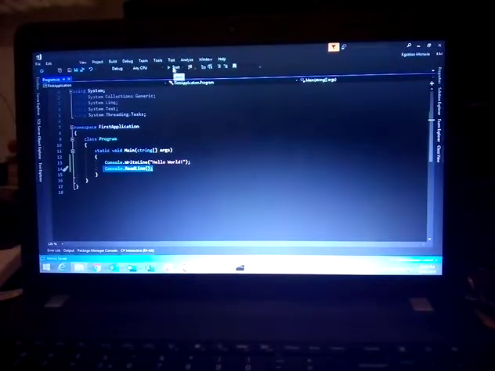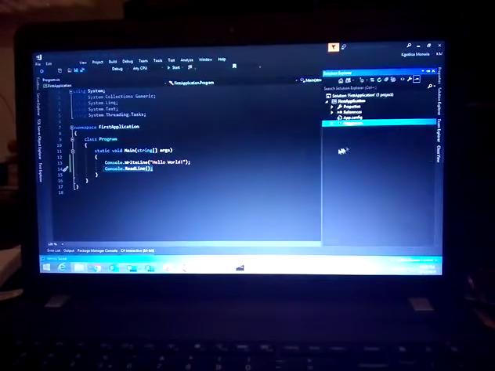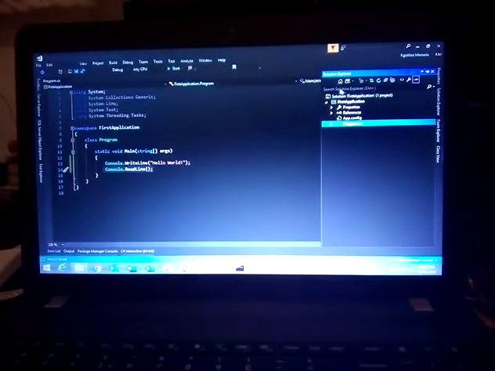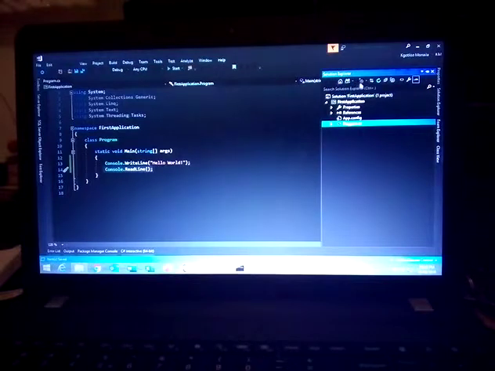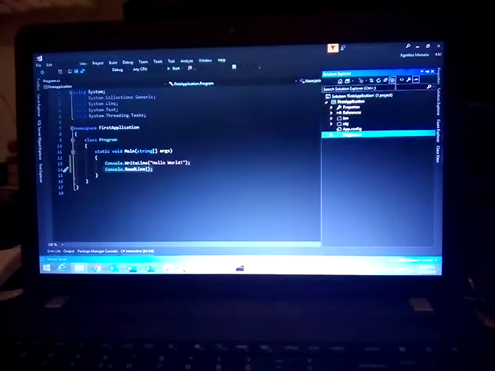Before we run it, let's go to Solution Explorer. If you hover your mouse over the Solution Explorer options and look for the option that says Show All Files, which is this one, we're going to see two new folders added into our project. As you can see, they are dotted to show that they are basically not part of the project. They are not part of the project for a reason: we would not be editing these files directly.